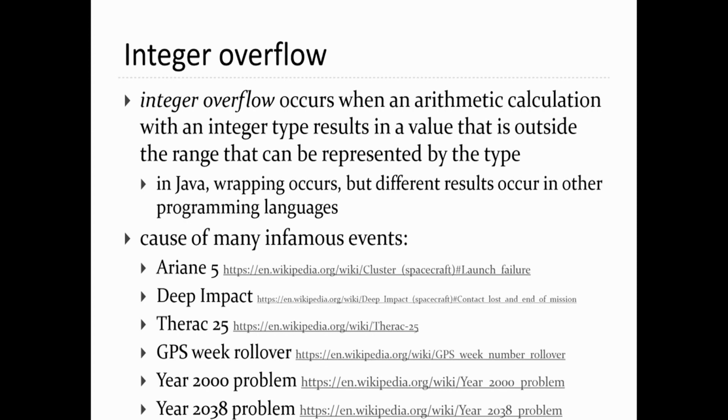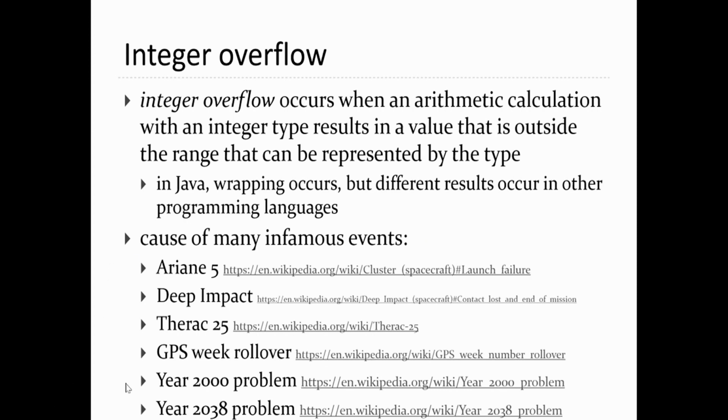Java says that wrapping shall occur if integer overflow occurs. But other programming languages define what happens differently. Some of the quote-unquote safe languages, the languages that are defined for mission-critical systems, will often throw an error of some kind. So if you overflow, an error condition occurs. That doesn't happen in Java. This is all silent. You get no warning, nothing. There's no compiler warning. There's no runtime warning. All that happens is that overflow suddenly occurs. You might think this is weird. It is. A lot of people don't look for it because it usually doesn't happen.